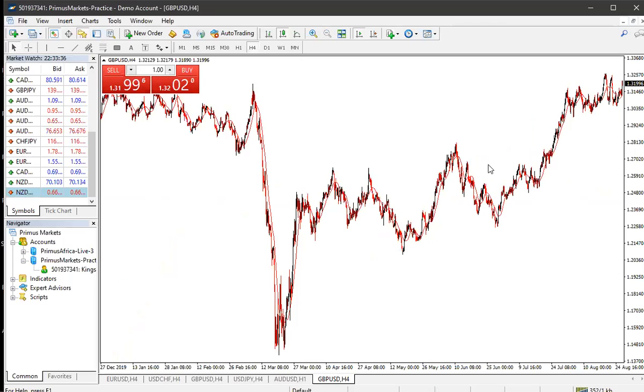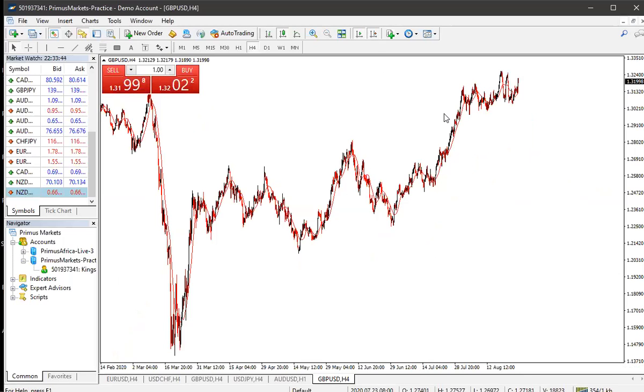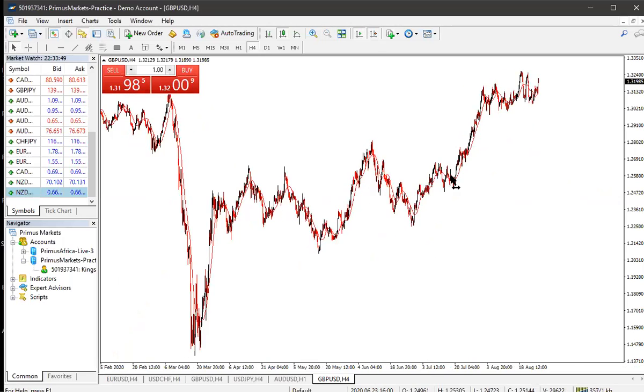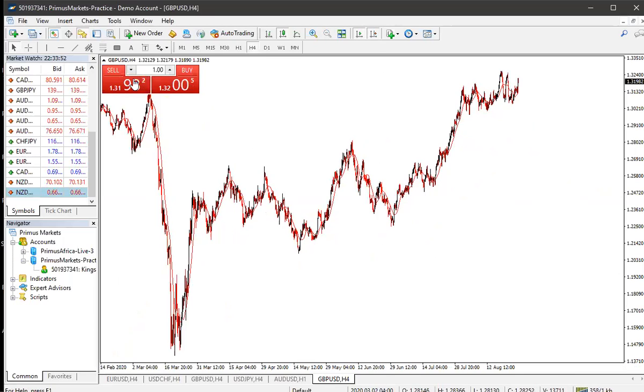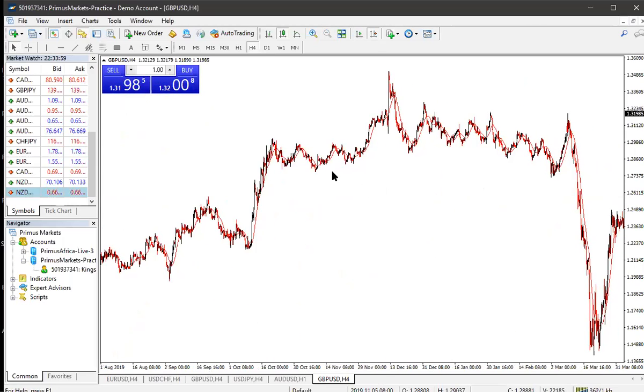So what we're talking about is reversal patterns. Patterns that you see that will tell you that an uptrend or a downtrend is coming to an end. I'm going to be backtesting this chart to show you some samples, because you don't see them all the time. Like one of the patterns we're going to be talking about today, I just saw it right here. The falling wedge pattern. You understand? It's just one that I spotted here right now.